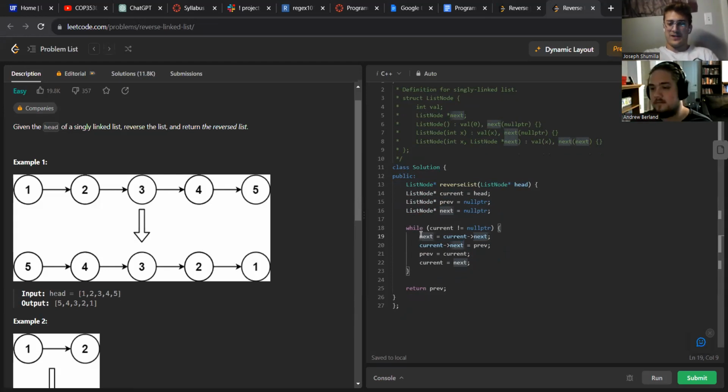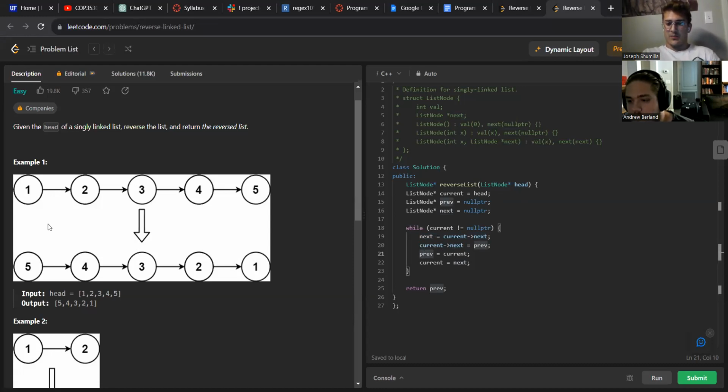Basically, it's going to set your next, because your next in this case is a null pointer, to the next of the head. So in this case you would have 1 as your current, 2 as your next, and then it would say, okay, the next of your 1 is now, instead of being 2, going to be your previous, which is just going to be some null pointer.